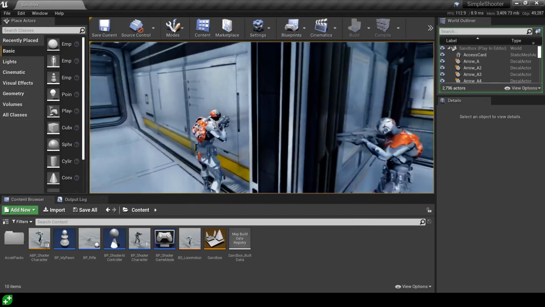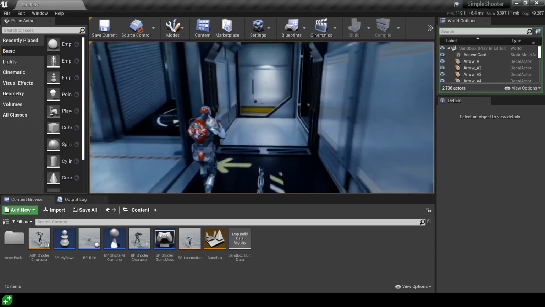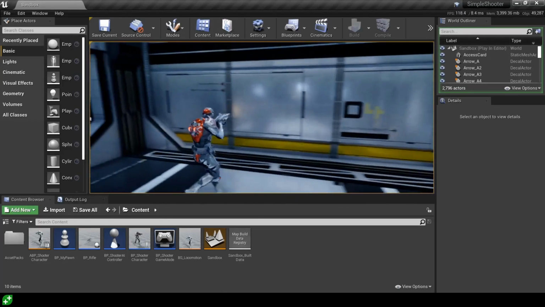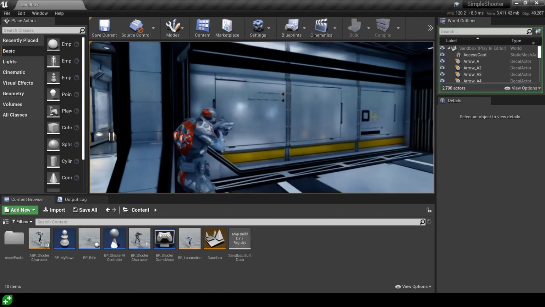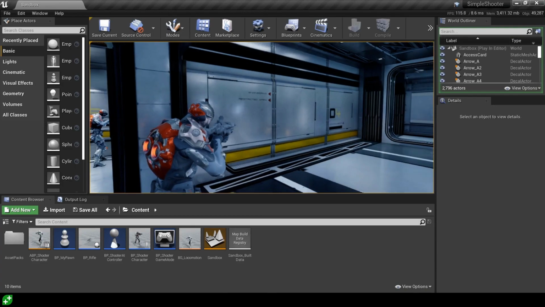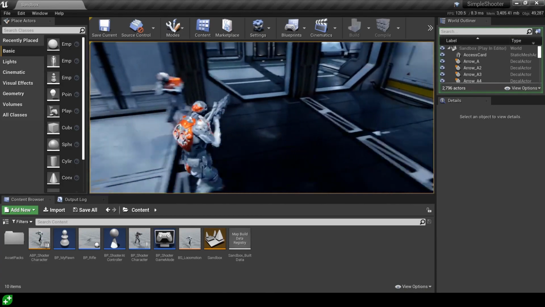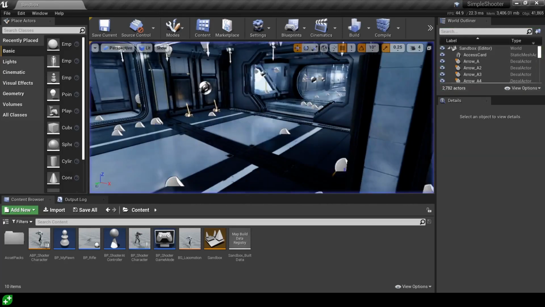I can just peek around the corner and see that as I'm moving, he's not changing his aiming because we've cleared the focus. I can peek around the corner from the other side. Let's see, peek around over here. There you go. You can see he's still aiming at the last location where I was. But if I pop up into sight, then he carries on aiming and moves within the acceptance radius.